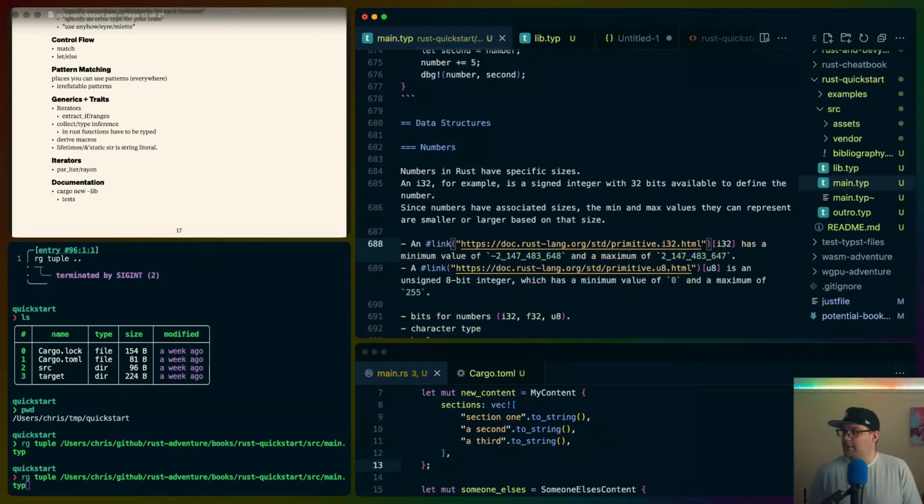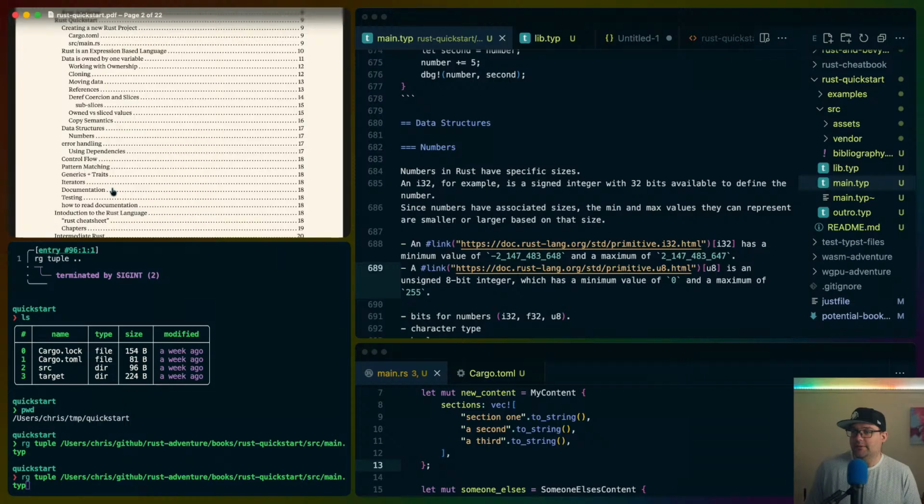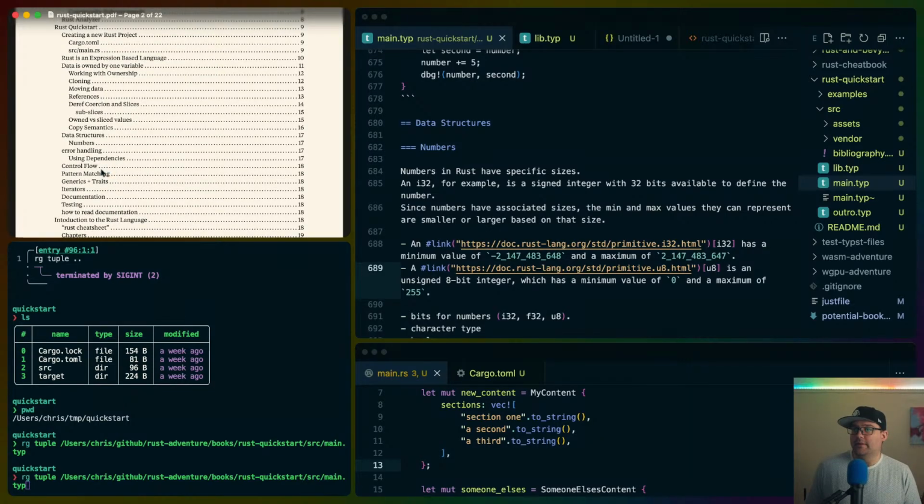If I can finish my quotes here. There we go. And this is still recompiling, right? Cool. So let's check to make sure that I'm not messing this up too much.